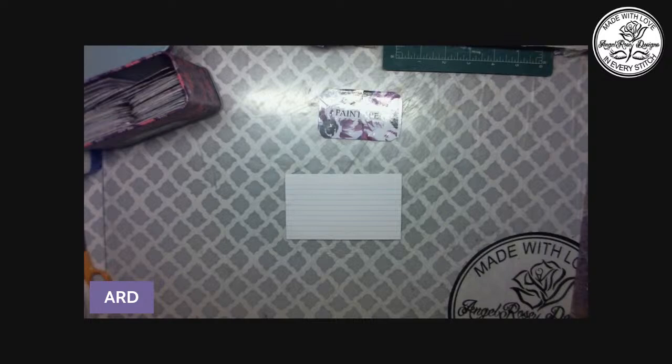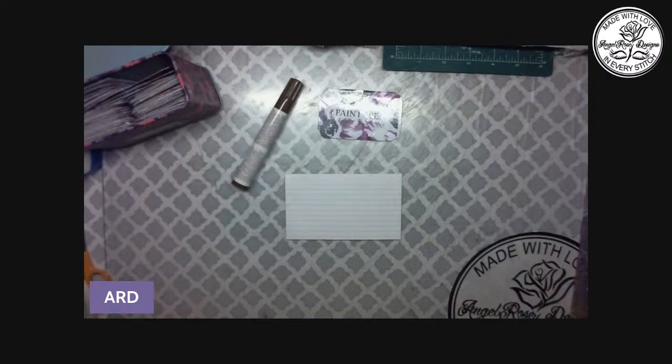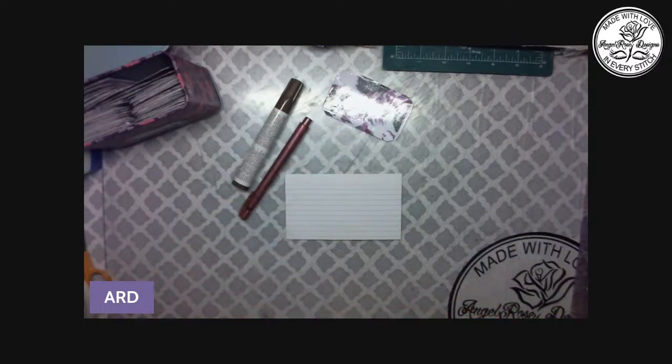Where are my paint pens? Uh-oh. I think I lost all my paint pens, guys. So, just in case I can't find my paint pen, I have a brown marker. Here's one paint pen. So we're going to go with that. We're going to go with the paint pen. Thank you, Miss Candy.